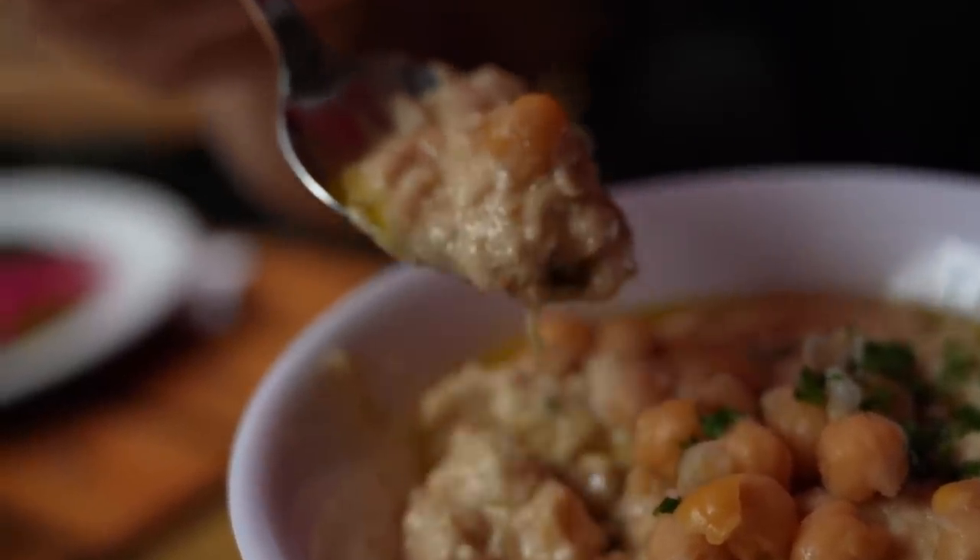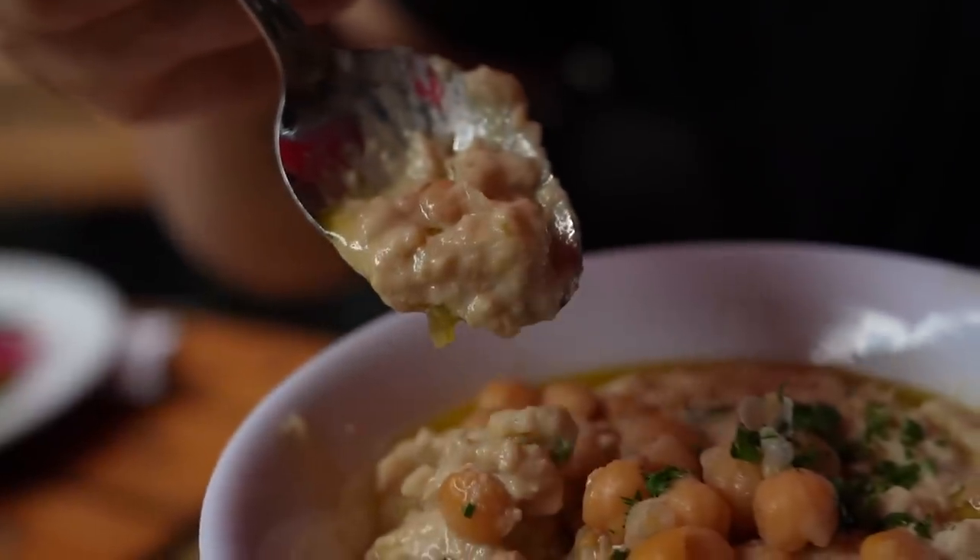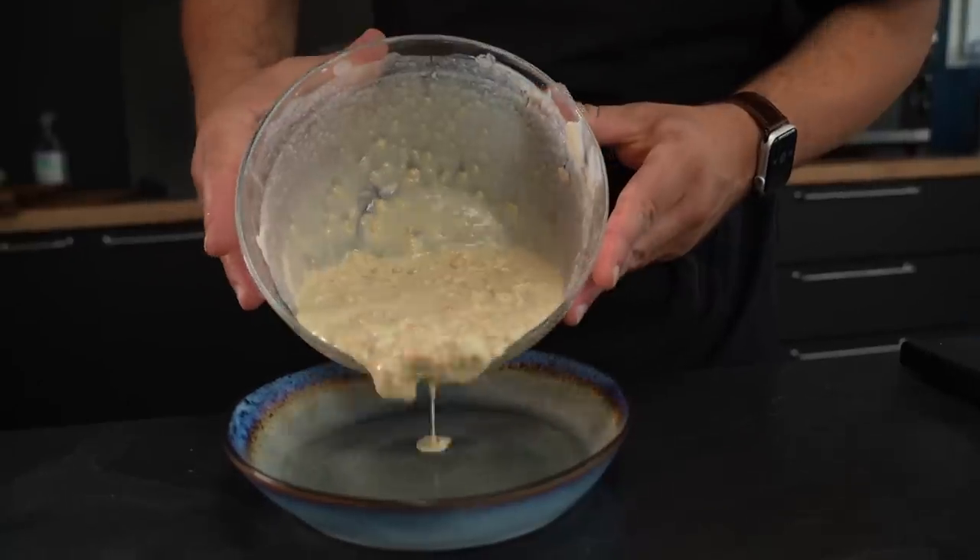It is also served warm — and I mean warm, not hot. I actually kind of prefer the textural contrast this offers in comparison to its much more famous smooth cousin. Overall, I see Musabaha as a much more rustic but equally satisfying alternative to hummus, with the biggest difference for home cooks being that Musabaha can be made in minutes, rather than hours.